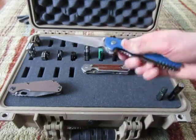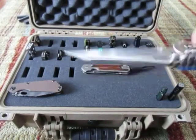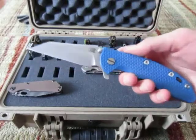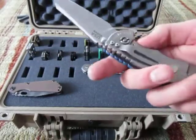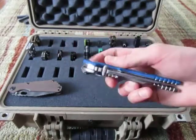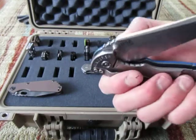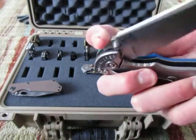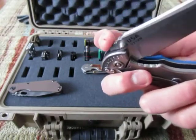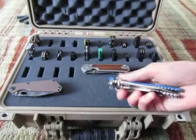Hinder XM18, 3.5 inch, Wharncliffe, upside down tanto point knife. This I like just for the sheer manufacturing fact of it. I mean, it's just so precision made. This is one of the smoothest knives, or probably the smoothest knife I have. You cannot hear the pivot at all. And I haven't oiled this. This is like how it came from the factory. Just extremely, extremely smooth. It'll just drop right down to the handle.